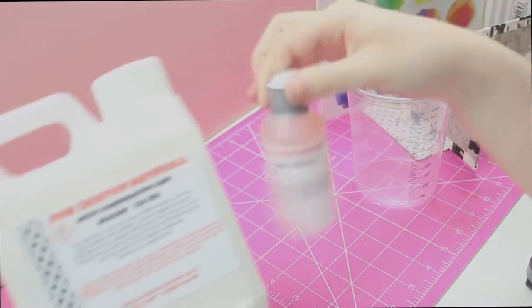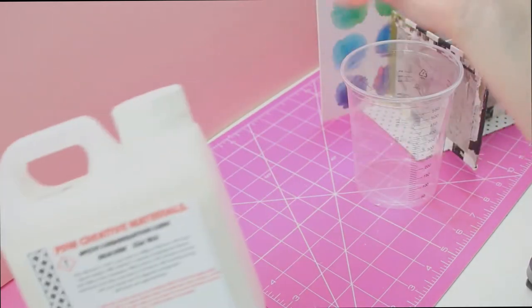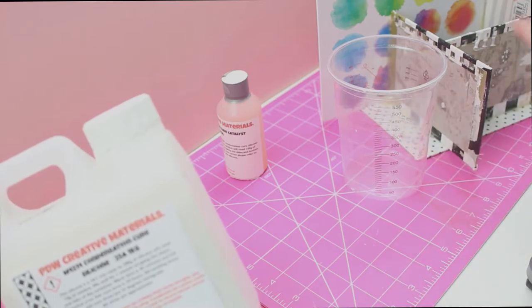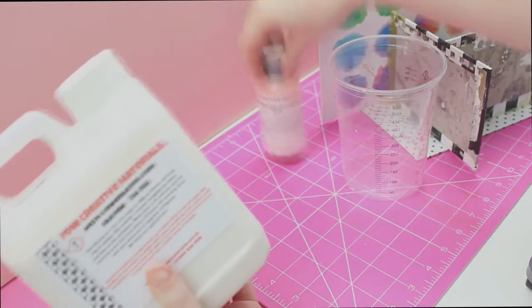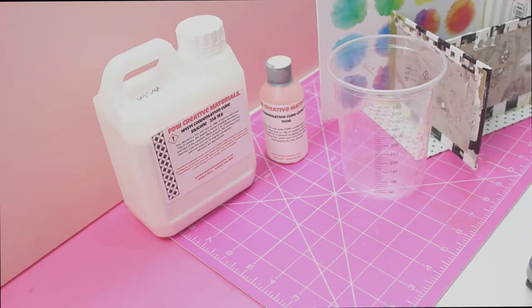This one is a 1 to 10 ratio, so it says here, so for every 100 grams of this that you use, 10 grams of this. So for me, I'm going to do 500 for now, so I'll need 500 grams of this stuff, and then 50 grams of this. So now it's time to put our gloves on and all of our safety stuff.